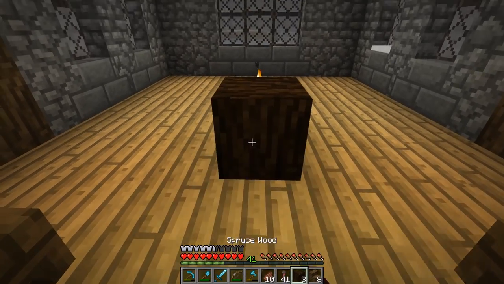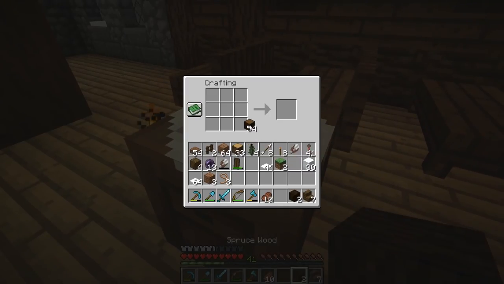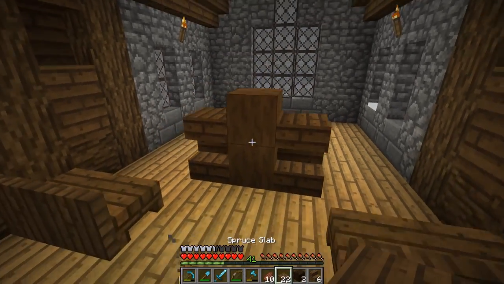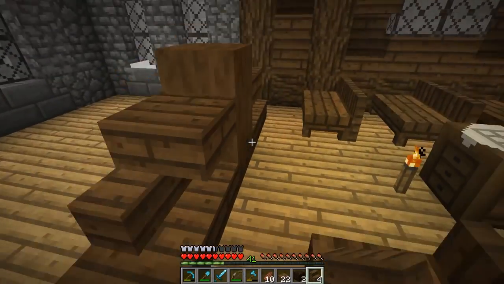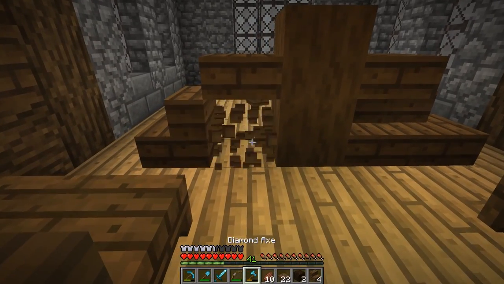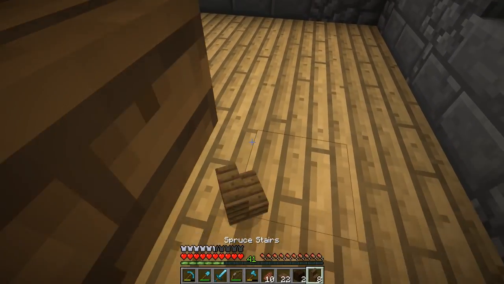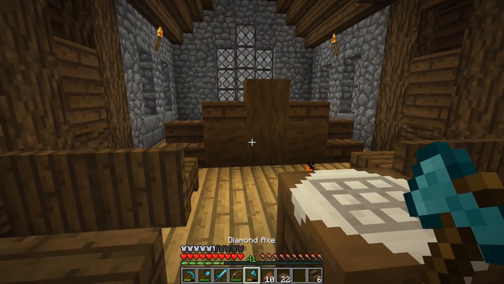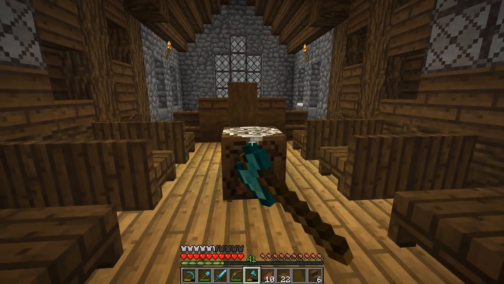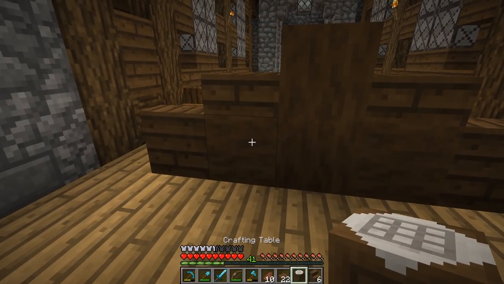Let's see, how are we gonna do this? I want to do strip logs in the middle. Then maybe a little boom. Let's make 1, 2, 3 some slabs. Boom, boom, boom. No. Maybe. Ooh, that looks interesting. I don't like it though. What do I want to do here? How do I want to do this? Boom, boom. Maybe like this. Yeah, that looks good. Oh yeah, I like that.